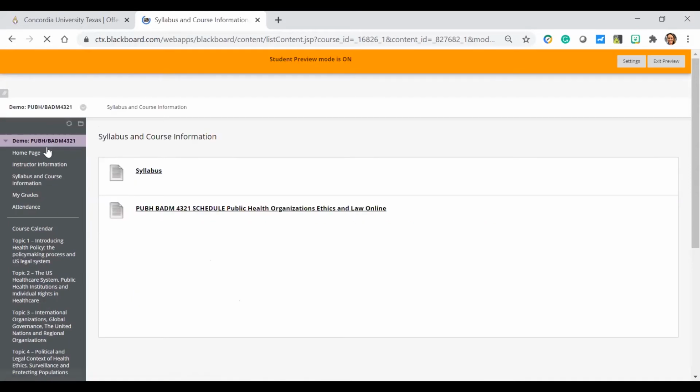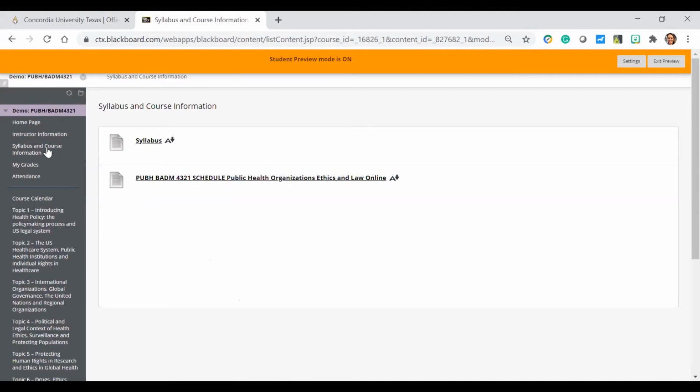Moving down, we have our syllabus and course information. So anything that's really important to know before the class begins will be listed here. As I mentioned earlier, you'll have access to your class the Friday before class begins. So at the very least, please log in and look at your instructor and the syllabus. That will lay out the basic expectations of the class for you, so you'll have a good understanding of where you'll start before the class even begins.